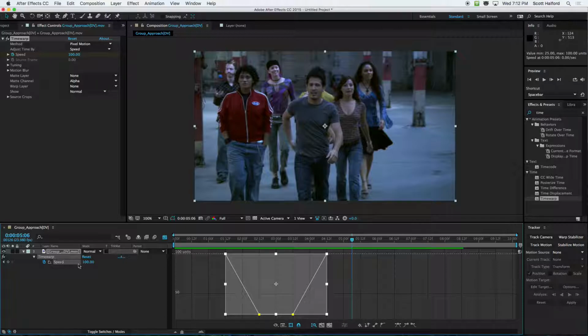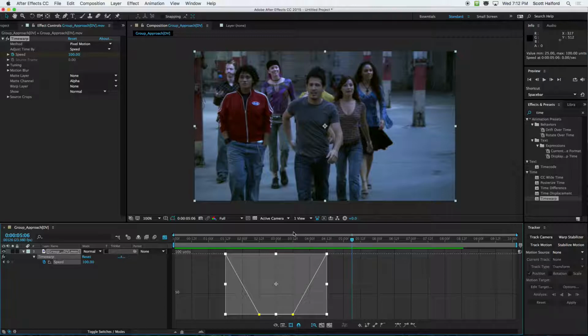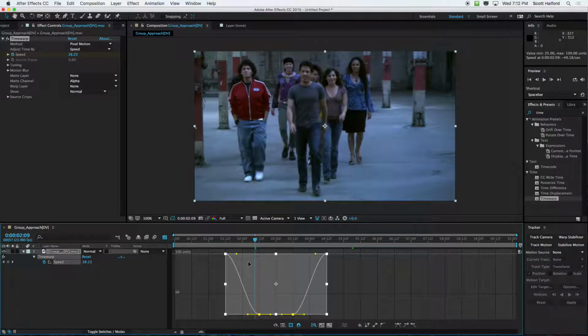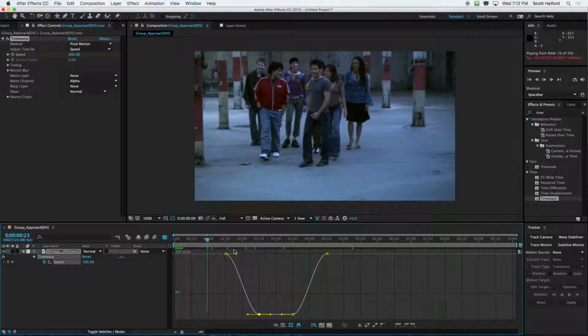So I'm going to just select speed. That'll select all these keyframes as represented in the speed graph here. And I'm going to hold down the function key and hit F9. And that'll add easing. So now if I want to, I could drag these closer together, or yeah, it's all a matter of how you want it to time out.